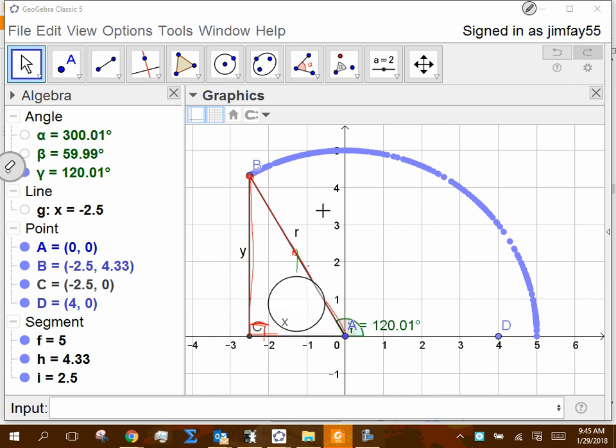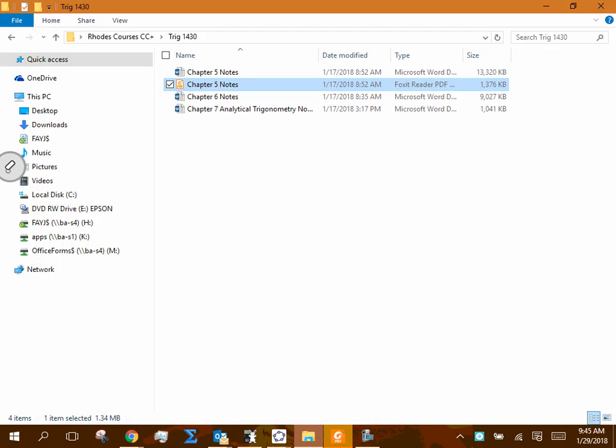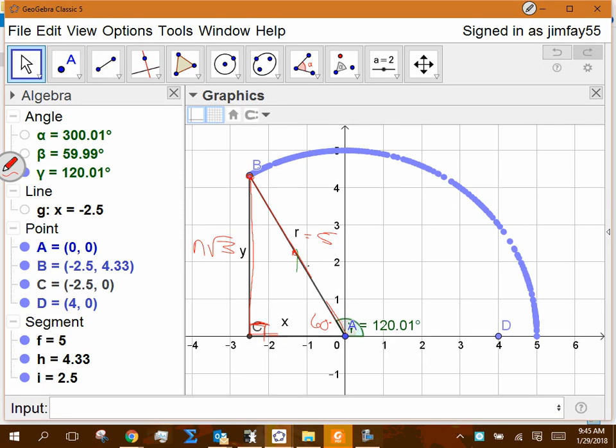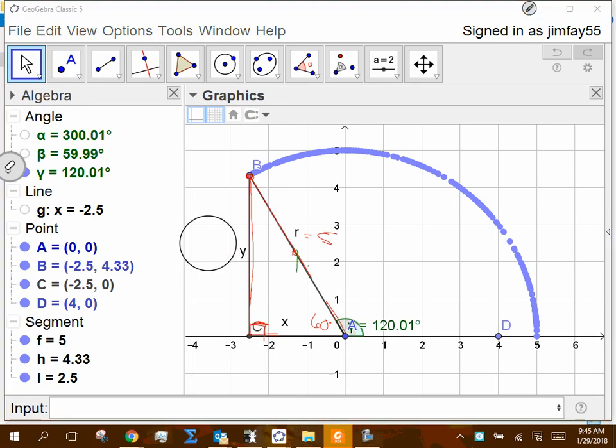But here's the question. If that's 60 degrees, you know from 30, 60, 90 triangles, across from 60 degrees is always your n radical 3 side, right? Now, I don't know the lengths here. I actually do. Let's say R we said was 5. That's going to be a pain. Let's just leave it as, across from 60, we know that to be n radical 3. You guys all agree with that? Okay. Across from 30 is always what?